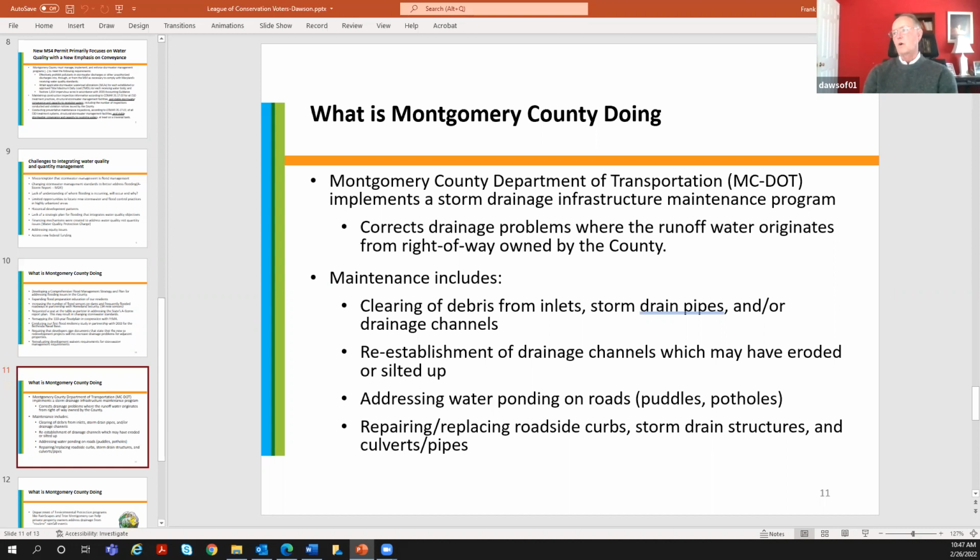A lot of the culverts that water moves through have been constructed of corrugated metal, and they're beginning to fail and need to be repaired.